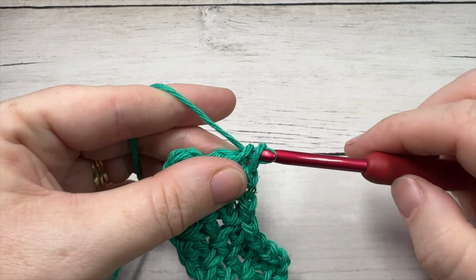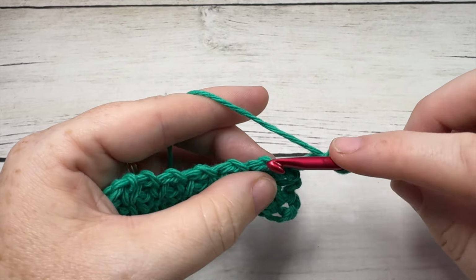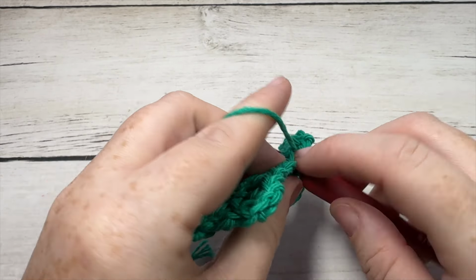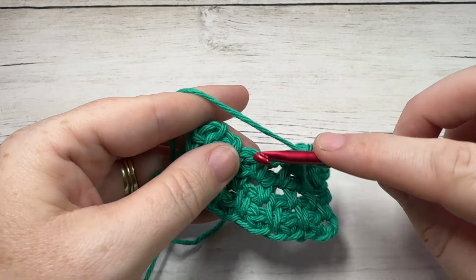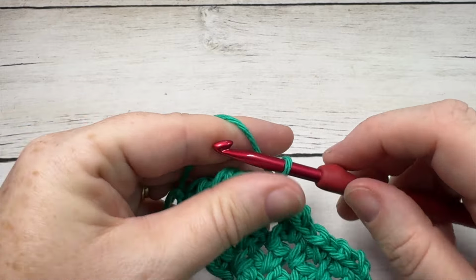Your piece should measure roughly a square. If it does not, you may work more or less rows depending on your particular tension and if you've adjusted the size or the yarn at all. But you want to have a piece that's fairly square. I'll meet you back here at the end of row 12.